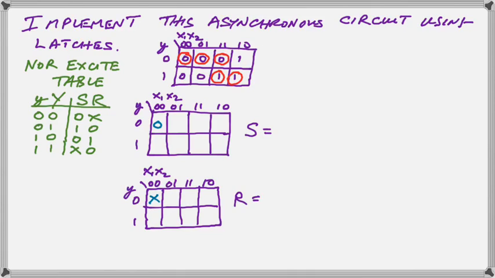Okay, can you see how we have filled out the first two? This is most important. So let's move the arrow up there to show. We are looking here at the very first square. Now, inside the square where I'm pointing to, we have a 0. That means that big Y is a 0. Remember, what is inside the squares is big Y. Now, on the outside, little y is also a 0. So over here, we have little y is 0 going to big Y is 0, which means that we have to have a 0 on the S and an X on the R. So we put a 0 in that square for the S-Karnaugh map and an X in the square for the R-Karnaugh map.